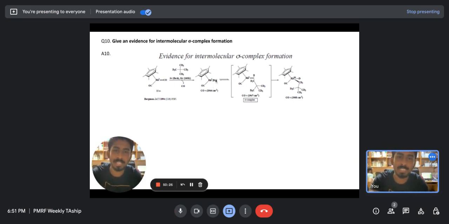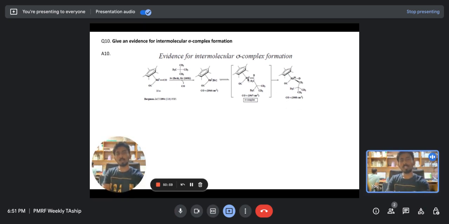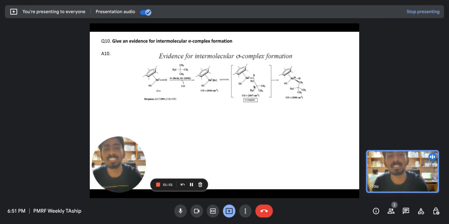This rhodium 1 compound, again under krypton matrix and CO, has a new stretching frequency for the CO of 1946 centimeter inverse. Now, whenever this compound is subjected to react with the CCMCD whole 4, the CD bond is nothing but the analog of the CH bond. So the CH bond gets activated, and just like the previous examples, from rhodium 1 we are going to rhodium 3. This CD and this rhodium carbon bond is there, the neopentyl group is there. So it is the sigma complex where the rhodium 1 is interacting with the CD sigma bond.